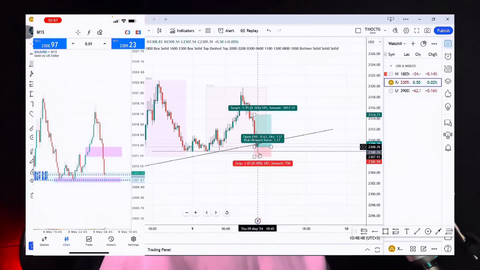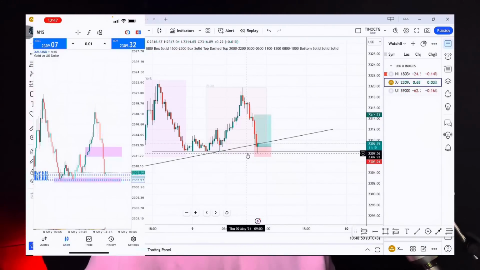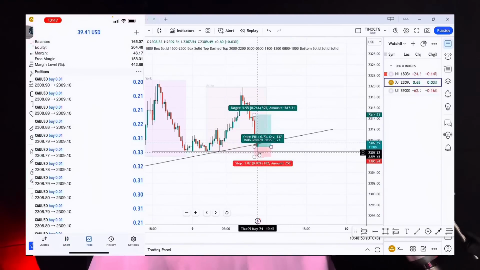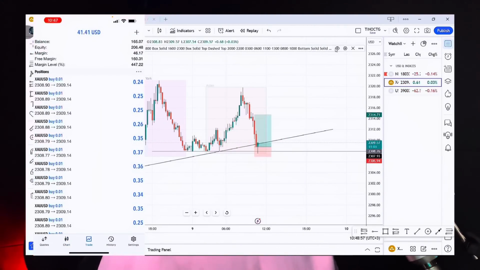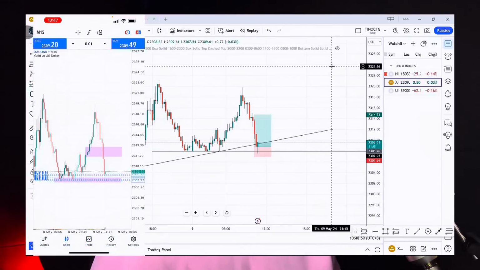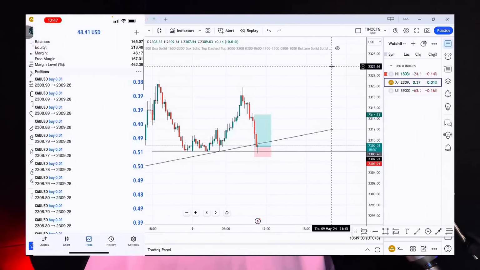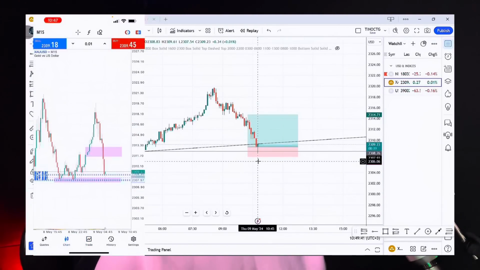So right now it came back to retest that zone, and that's what makes this zone a strong zone, and the market has just failed to break out of that zone. That is what is giving me more confidence that it is a good impulse buying position. So we can literally just hold the trade and watch it play out. I want to add entries because we need to flip this account.